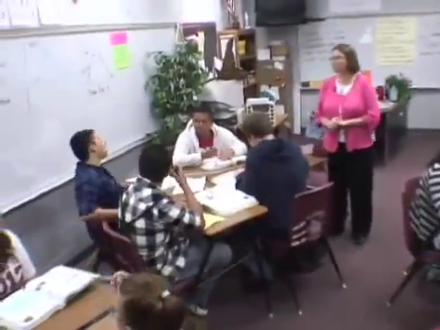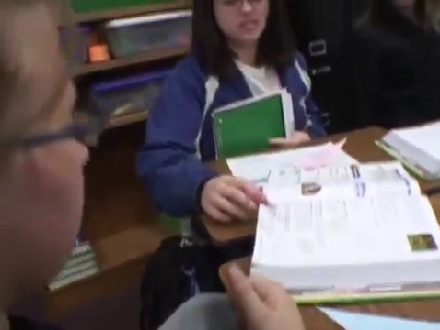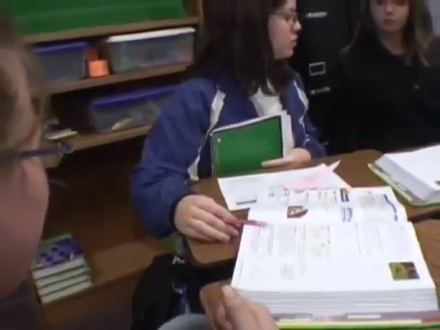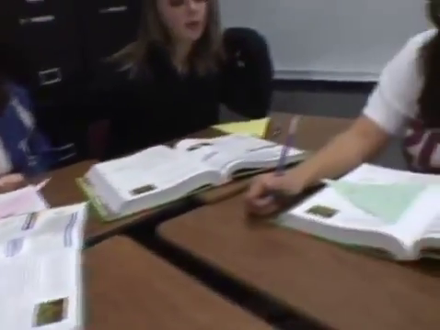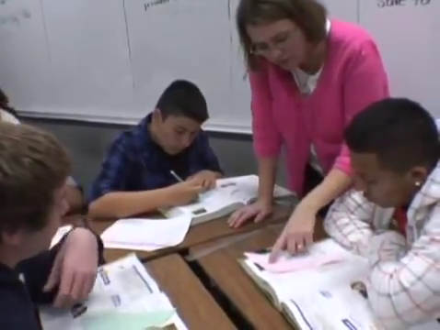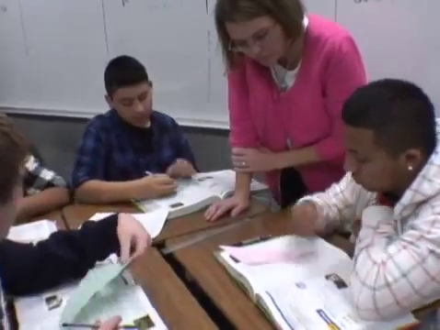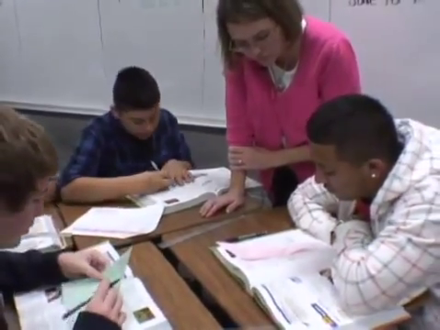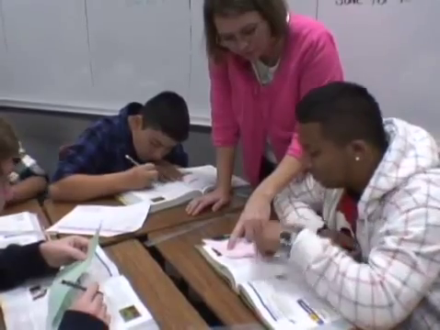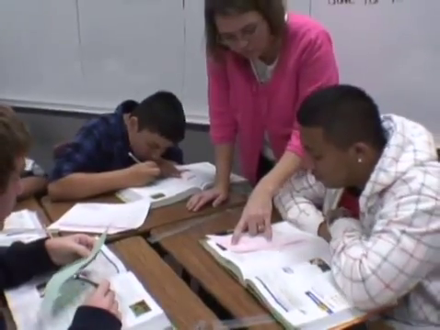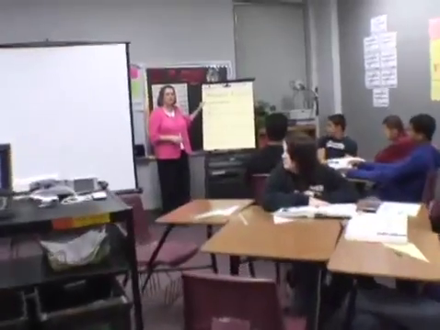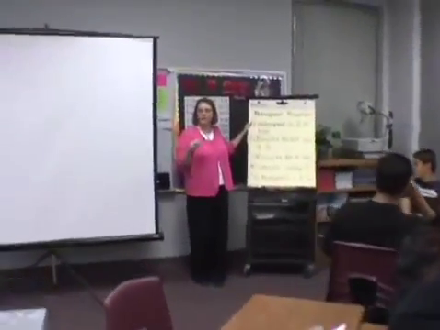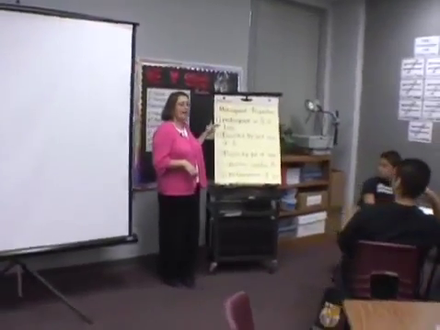Number 22. Well, how'd you work yours? Probably the same way you did. Anybody do it the neat way? 35 over 2? I tried, but that was 17s. Tell me what you were thinking when you did this. Where did the 9 come from? Okay. Tell me what you know about a mid-segment. First thing we learned from doing our little group activity was that the mid-segment is half of the base.